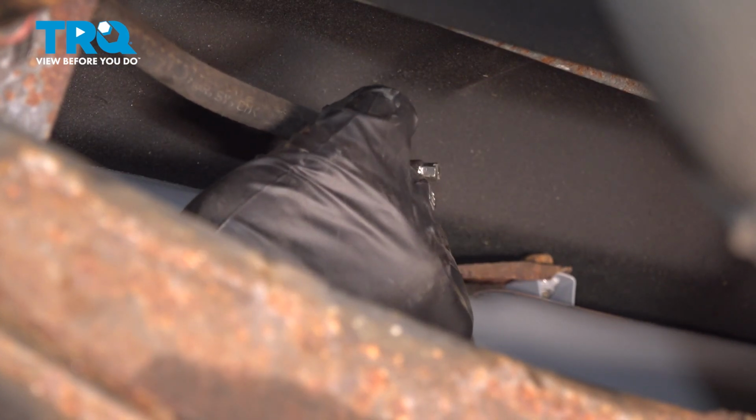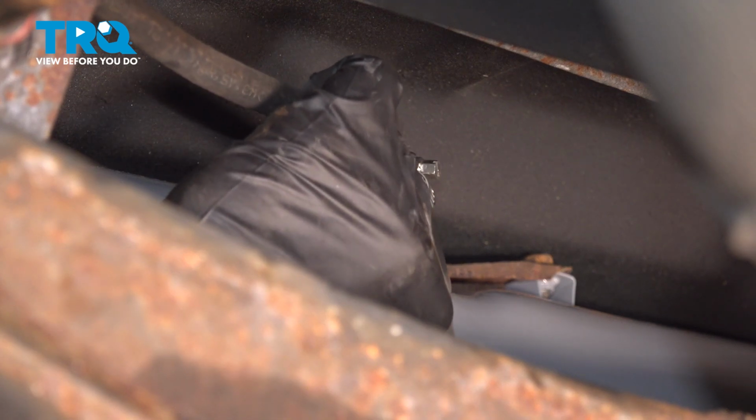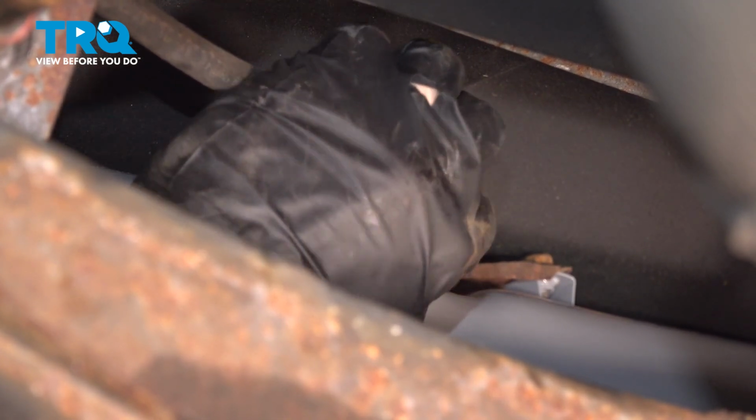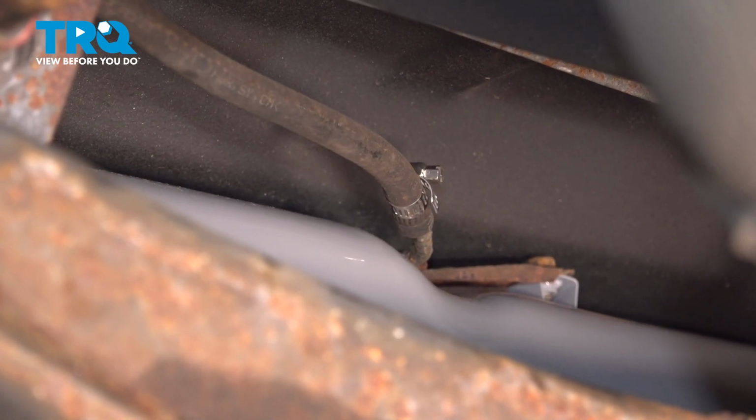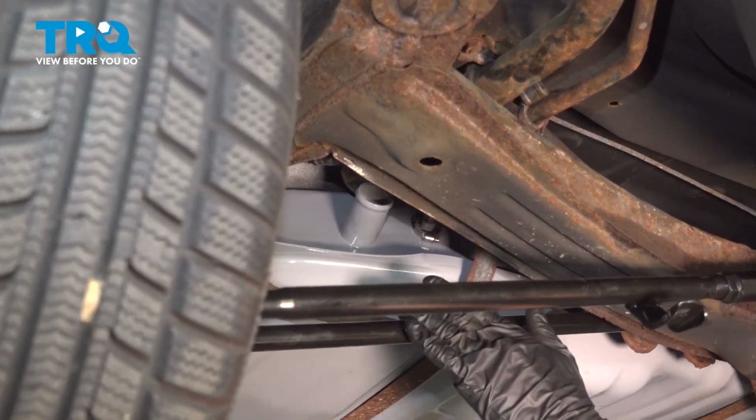Whenever you install any fuel hoses with a clamp of some sort, you want to make sure you can see hose on both sides of the clamp. Give it a little tug, make sure it's properly secure. We'll continue on to the next two fuel hoses along the back side here. Now that we finished that hose, we'll make our way to the other two hoses leading off towards the driver's side.